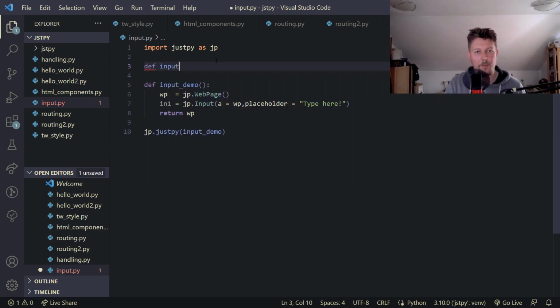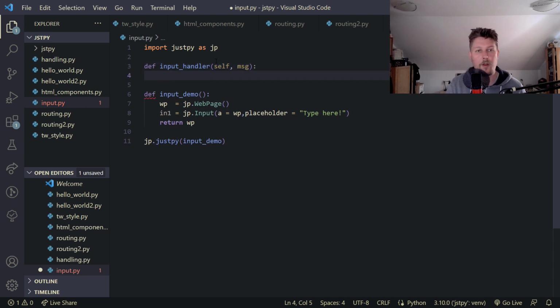Let's call this input handler and make sure that we have the mandatory 2 arguments. And then we will update the text of the div with the value that we entered.